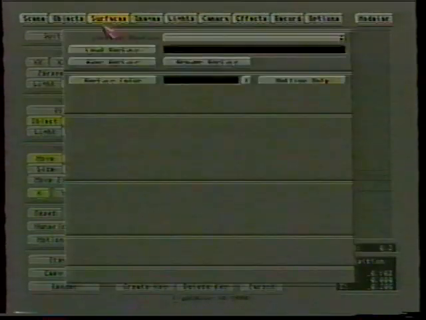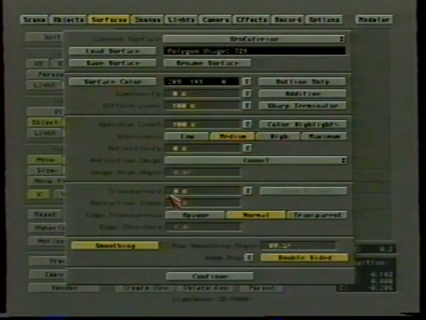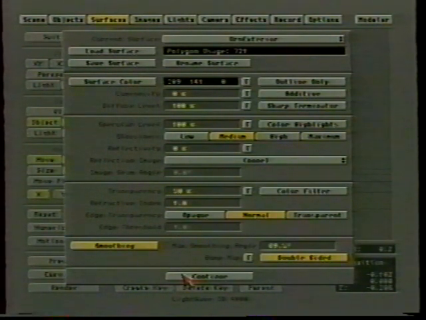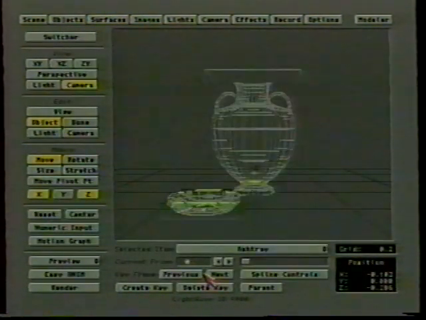All right, and let's talk about the way transparency works. Transparency is pretty straightforward, it would seem. You set a percentage. 0% is fully opaque, 100% is fully transparent, and the object will show up as transparent. So let's just go to surfaces here. 100% transparent we won't bother with because that would be completely invisible. Let's make it 50% transparent and hit render here.